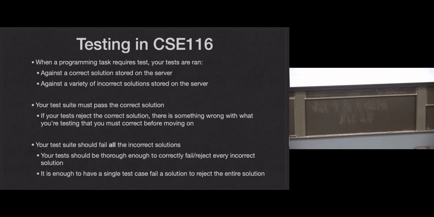Then your test is going to be ran on a series of incorrect solutions. I changed the feedback to not talk about incorrect solutions at all, but this is what happens under the hood: I'm going to swap my correct solution out for a whole bunch of incorrect solutions, and your test should correctly identify each one of those as incorrect. The feedback is going to specify this as features. I'm going to say, do you have a test case for this feature? Yes or no, and then it's going to say whether you tested that feature or not. So you need test cases for each feature that's tested.